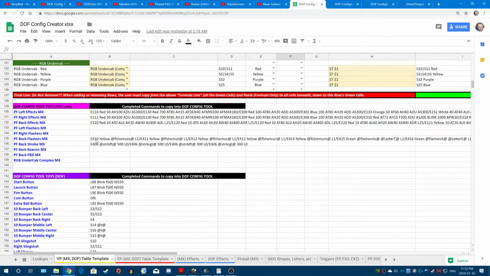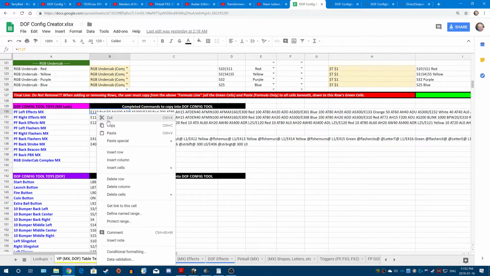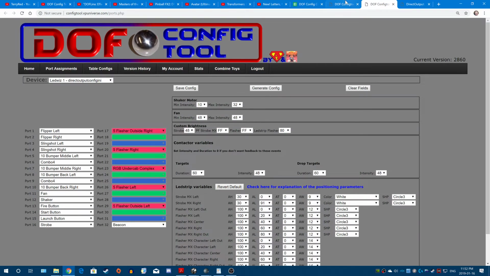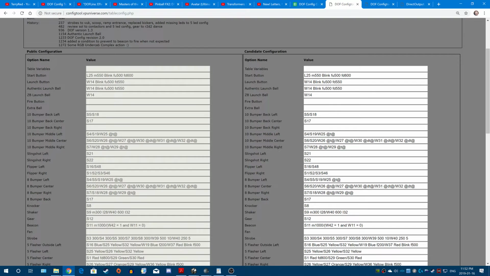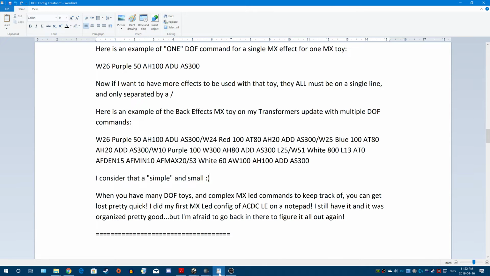And all you do is copy from here. You'll copy your toy with all the commands assembled down here for you. You'll copy that, and you're going to just go into here, and then you'll just paste it into whatever toy you're going to use. So that's what we're getting at here, okay? But we have to cover the basics for you guys to understand what the heck is going on, right?